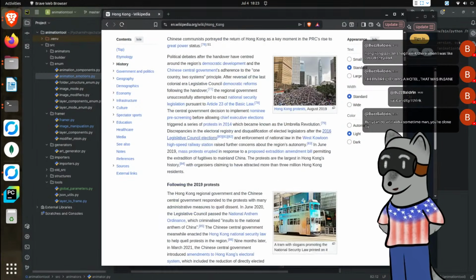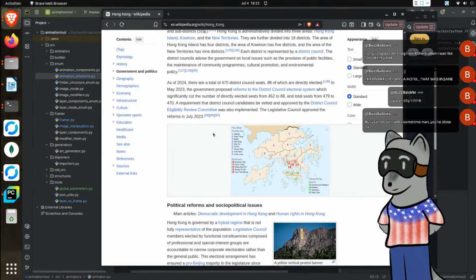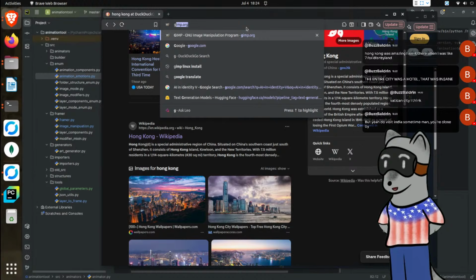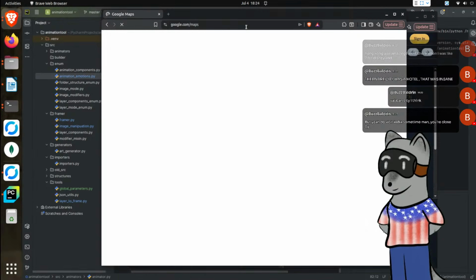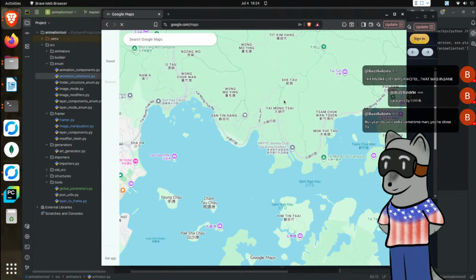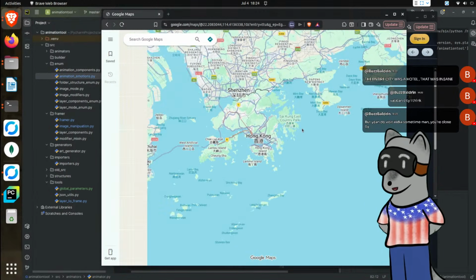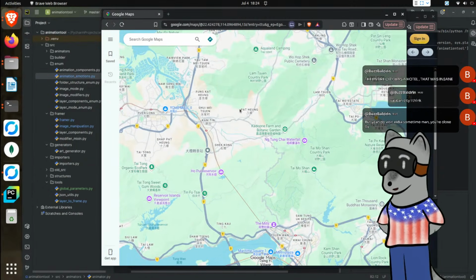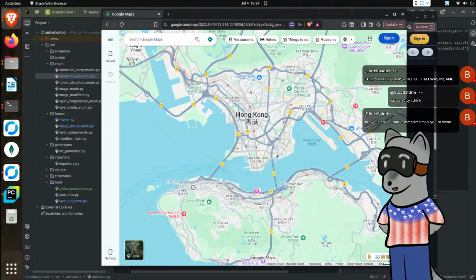Let's see, are there any good pictures that I can find here? Actually, you know what? It might just be better to go to maps. Let's see here, where are we? Hey, there we go, Hong Kong. Yeah, there's a lot of great spots to visit here in Hong Kong. Let's head down here.